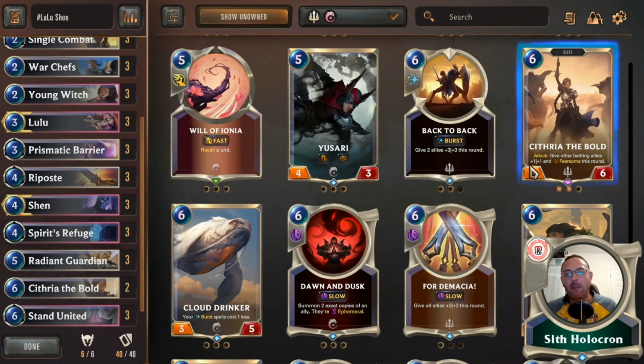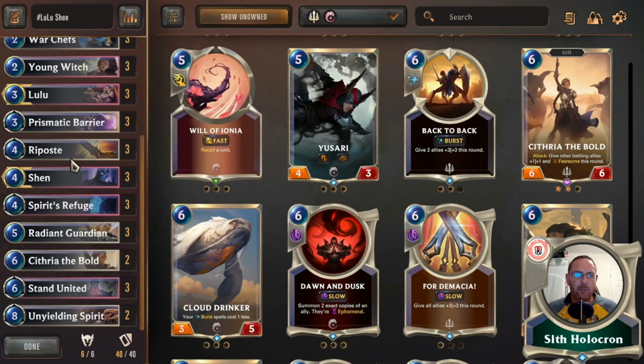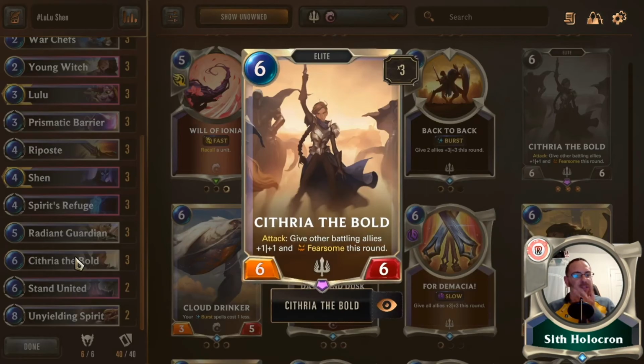So everybody gets +1/+1 and Fearsome this round, and I may even make her a 3 because she's just an elite. And 2 Stand Uniteds, because we've got so many smaller versions. So we're going to knock that down, make that a 3, and that is now our deck. Cytherea has been replacing a lot of challenger decks with Genevieve, but Cytherea is just fantastic. And then everything gets Fearsome, which can completely end a game.